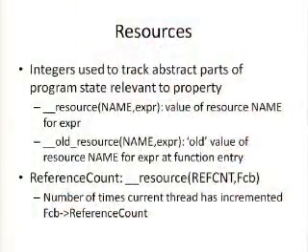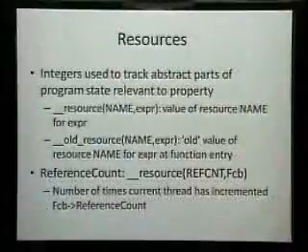But probably most importantly, we want to add the concept of an abstract resource to the annotation language. Because the resource will let us model the ref count. It will let us model all sorts of other properties which don't really have much explicit representation in the code. And so the idea of a resource is just an integer, and there's no fixed meaning to what it is. The only meaning is assigned by how it's used within the annotations.